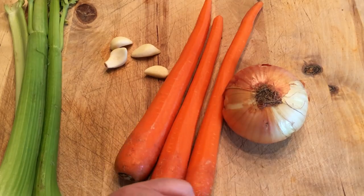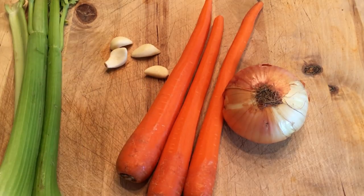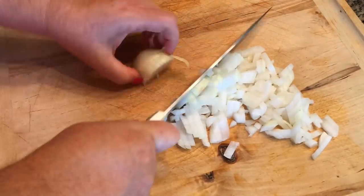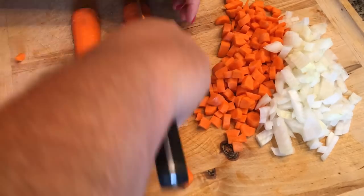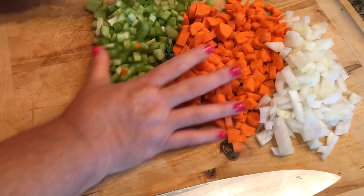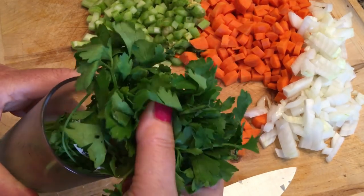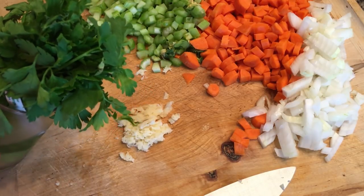I'm gonna get this onion chopped, carrots, and celery chopped, and I'm gonna use the microplane to grate 4 cloves of garlic. I think that would be a nice base to the chowder. I also found a little bit of parsley, kind of getting towards the end here. I'm gonna chop this up and then I can use it to sprinkle on the chowder when it's finished cooking.